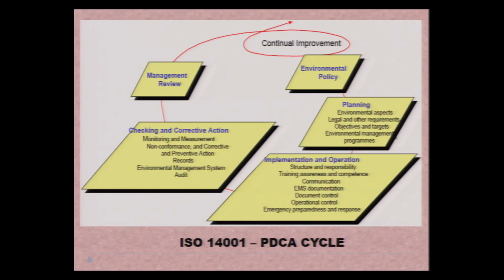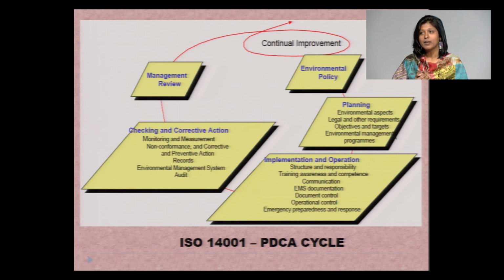Next they will start planning for this management system, wherein they will first identify the aspects related to the environment which are affected due to their services, products or processes. Then they have to identify all the legal and statutory requirements related to their organization. Say, because of the type of activity, they may come under the purview of the State Pollution Control Board or Central Pollution Control Board, or they might need to have some environmental clearance, or an environmental impact assessment might have to be done. All these things have to be identified by the organization in the planning stage.